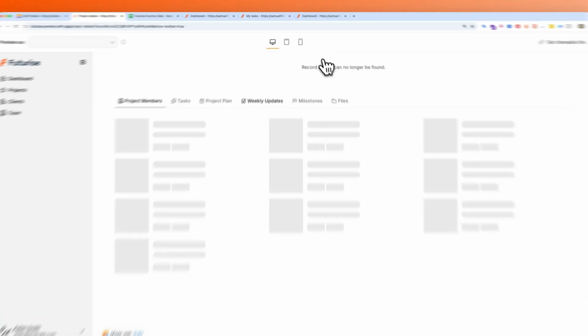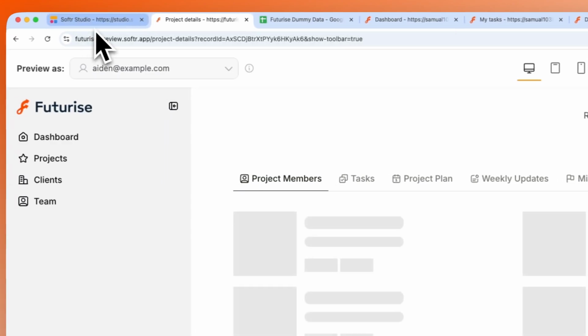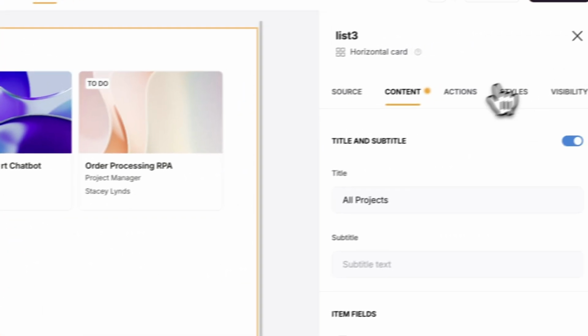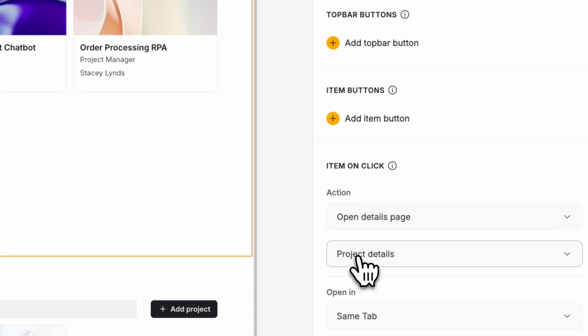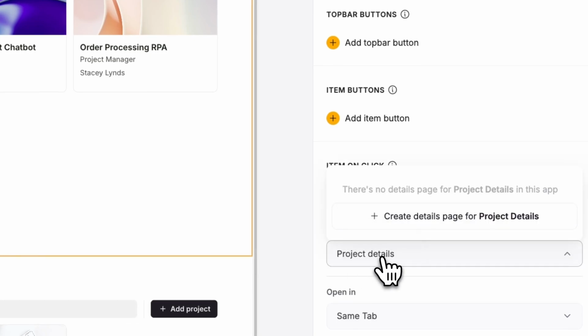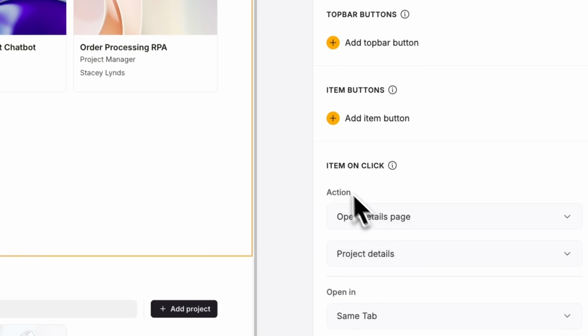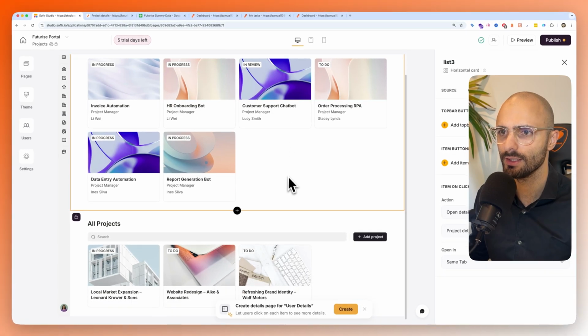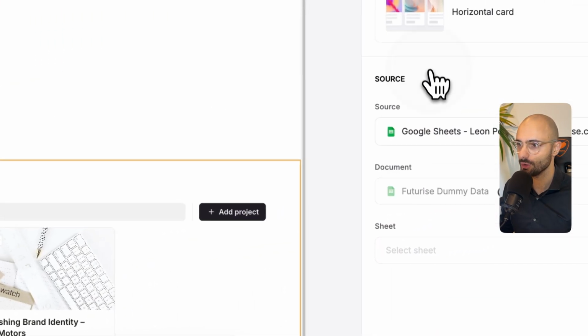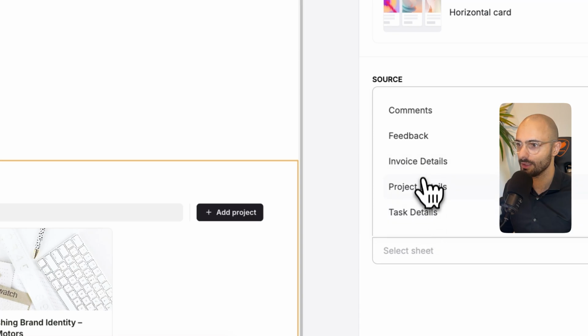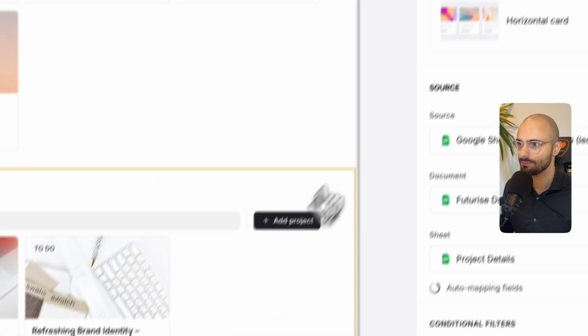So there's all the project details. It's currently all empty. Let's go and populate that. So to see where to do that, you want to come to actions, and it's going to tell you that it's the project details page. Okay, because that's what opens when one of these items are clicked. Also, by the way, we just need to set this up quickly. So just make sure you set up, this is for the admin project details.